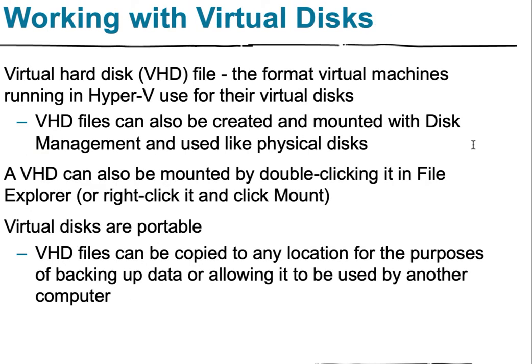Working with virtual disks. Virtual hard disks, or VHDs, are files stored on a physical disk drive that emulate a physical disk but have additional capabilities for virtual machines and general Windows storage applications. VHDs are used by virtual machines running in Hyper-V as the primary storage for the operating system and data. On a physical computer, Windows can mount VHD files and use them as though they were physical disk volumes. VHDs are also used in Storage Spaces applications to create flexible storage solutions.